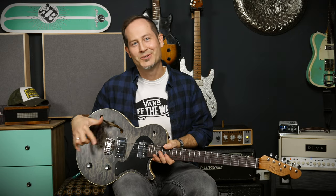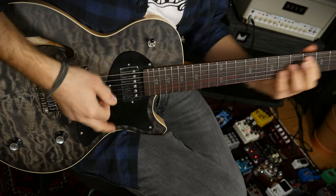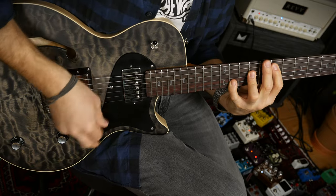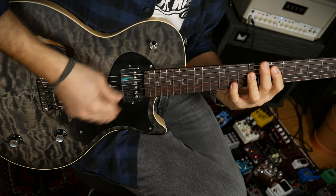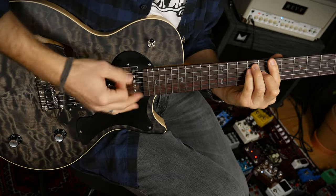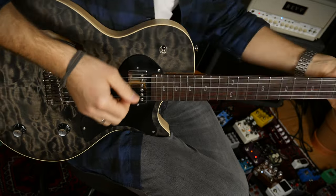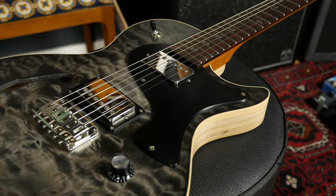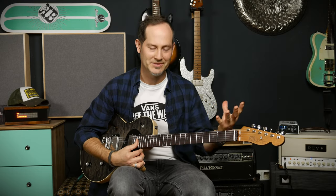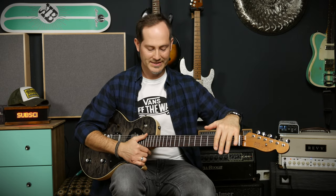And then on the front, you'll find quite a few LP single cutty kind of details. Beautiful quilt maple top, the three-way toggle with the two humbuckers, then the rosewood board, and even the radius is a mixture of these two guitar types or two vibes. It goes from 10 to 12, so it's a compound radius. It starts a little rounder here, which is going to be a 10-inch radius, and then it gets flatter up until the top where it's a 12-inch.